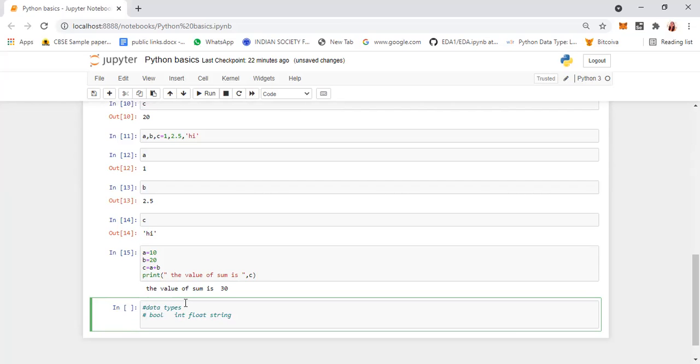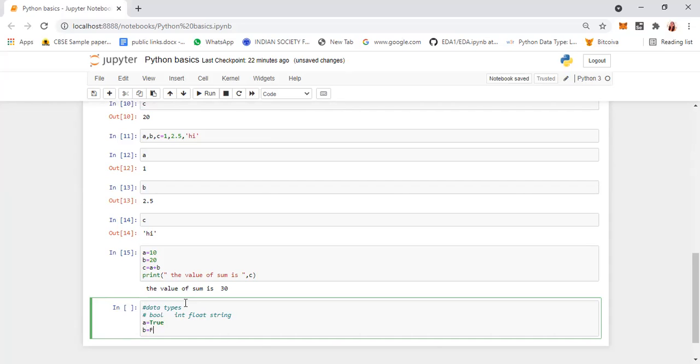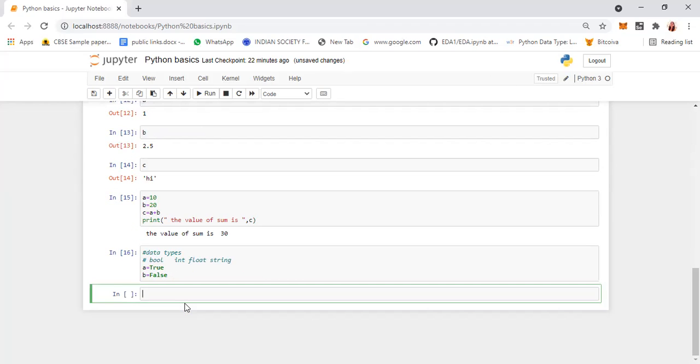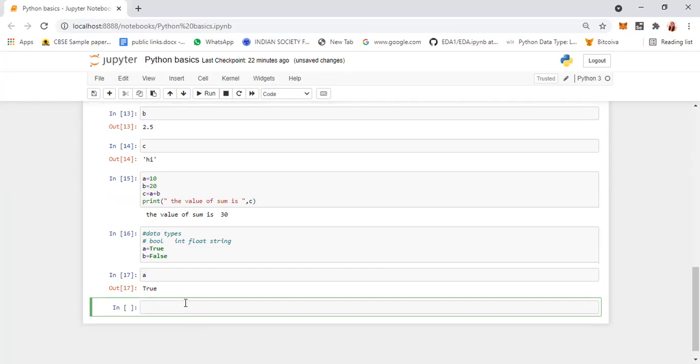So let's see what a Boolean data type is. Let me have a is equal to True, T should be capital, and b is equal to, I'm just assigning, False. Now when you check what is a, it will show you True.